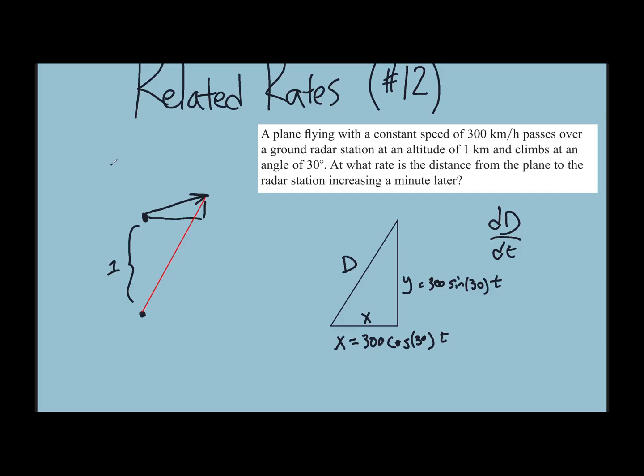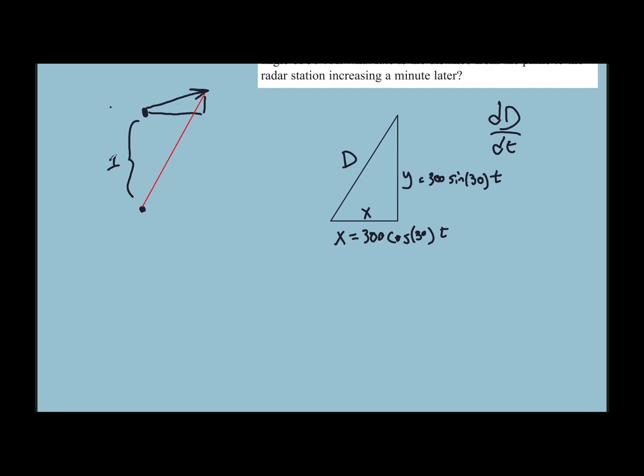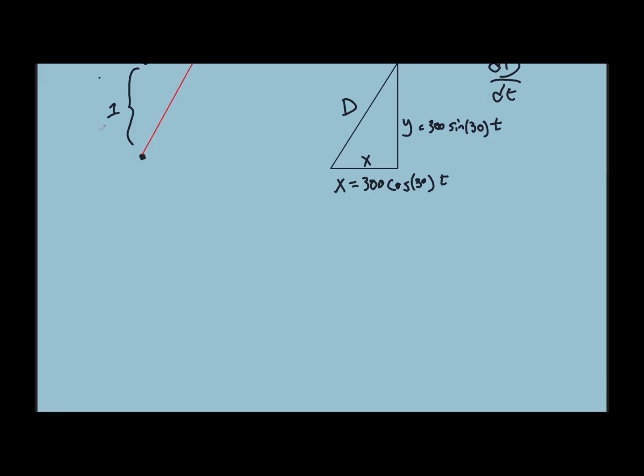So let's have a look at this. You know cosine of 30 and sine of 30, I hope, because if you know your trig, going into calculus, you dang well should. This is going to be root 3 over 2, and this is going to be 1/2 of whatever the radius is, which for us is 300 kilometers per hour in this sense. So I hope you remember that. I'm going to even take this away because it shouldn't even be on a piece of paper here. I don't want to offend you.